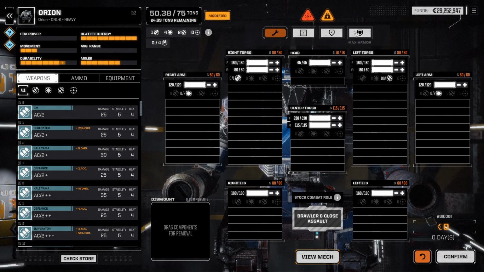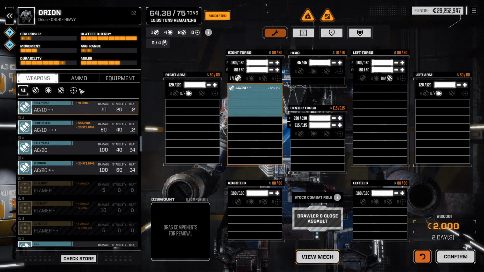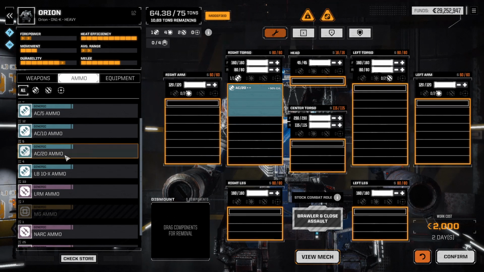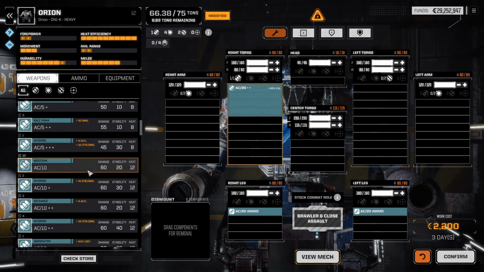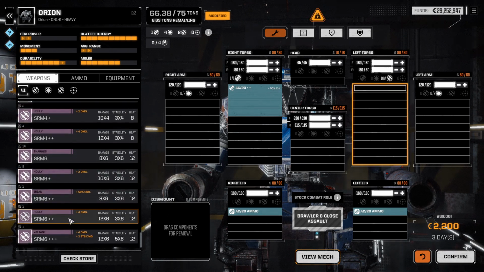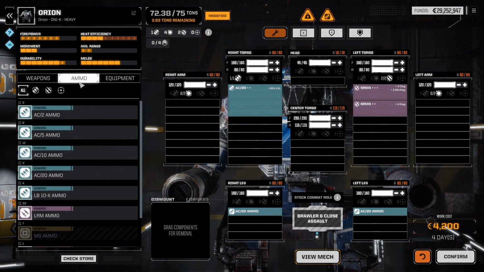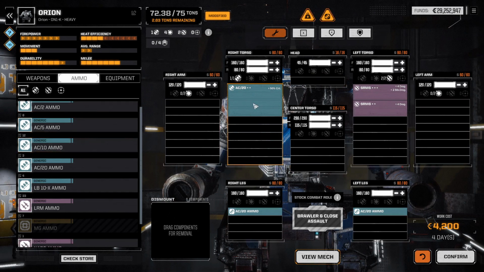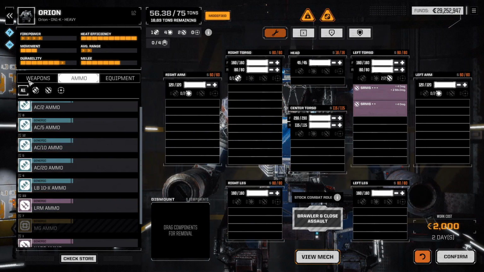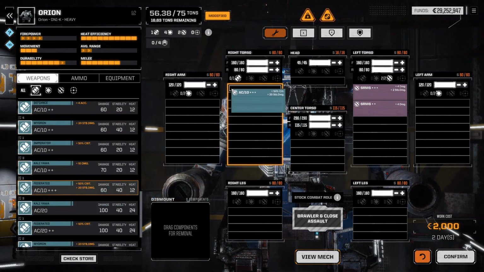We're pretty much just going to make them into heavy brawlers, so we will go ahead and max out that armor, and then we will put in an AC-20 probably here, along with 2 tons of AC-20 ammo, 1 ton in each leg. And then I think we'll probably just go for a pair of SRM-6s here. Like these ones will be perfect. That is really eating up the tonnage. We're going to drop the AC-20 to an AC-10. So we'll put in an AC-10 here.